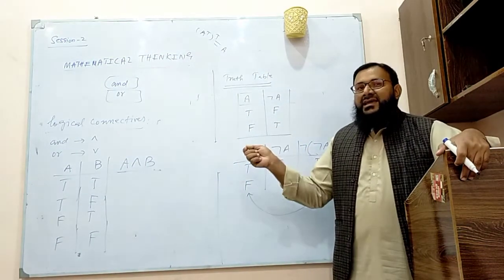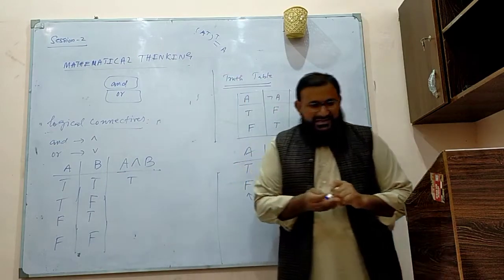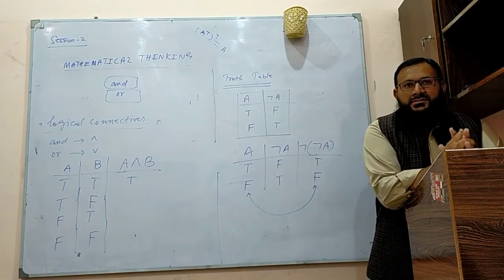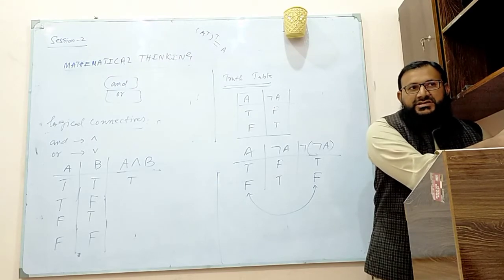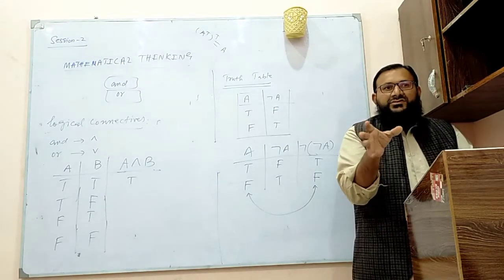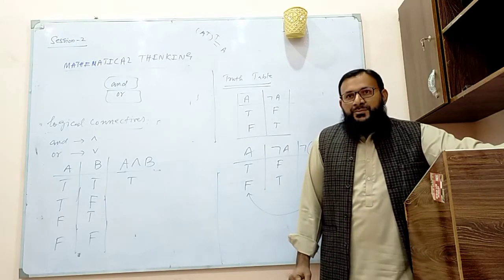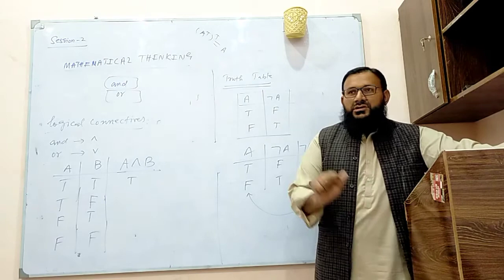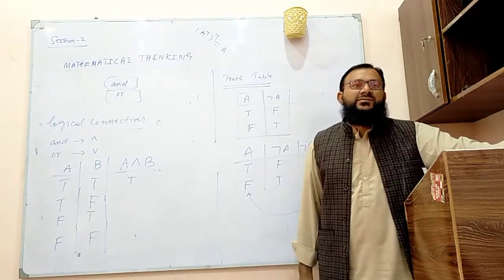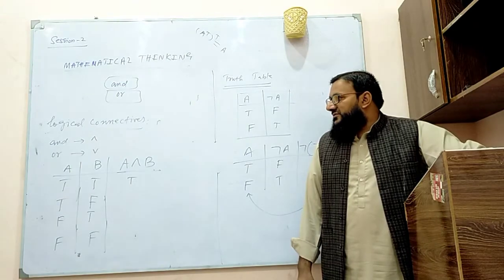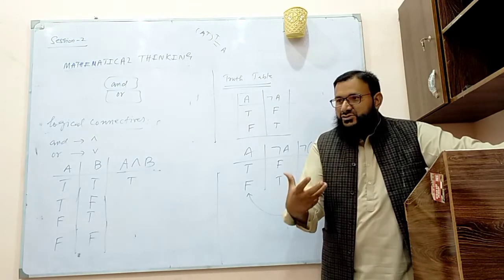If statement A and statement B are both true, it means A and B is also true. An example: you give me statement A and statement B. In English it doesn't matter, it should be in mathematics. If both are correct, then we have to decide whether the whole statement is correct or not. I am a male and I am a teacher. I am a male is correct and I am a teacher is correct. So the whole statement A and B is correct. Whenever you connect two sentences by "and", you have to look at both sentences. If both are true, your result is going to be true.